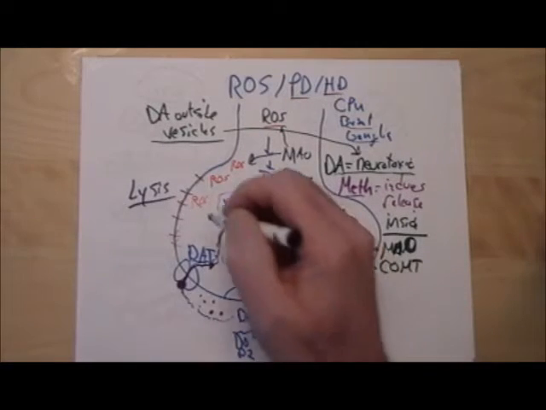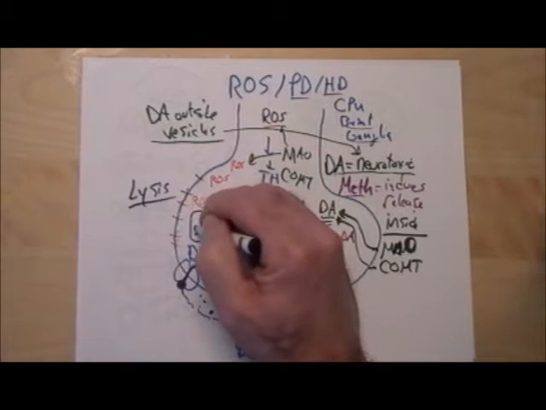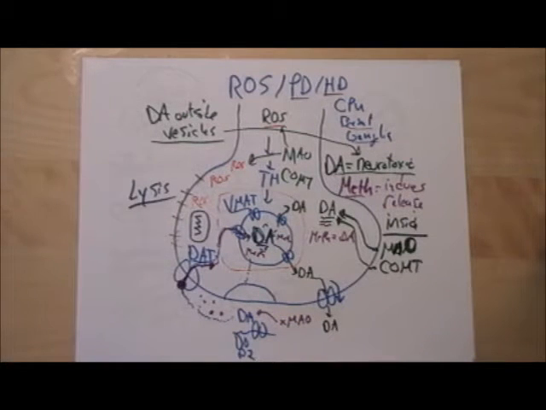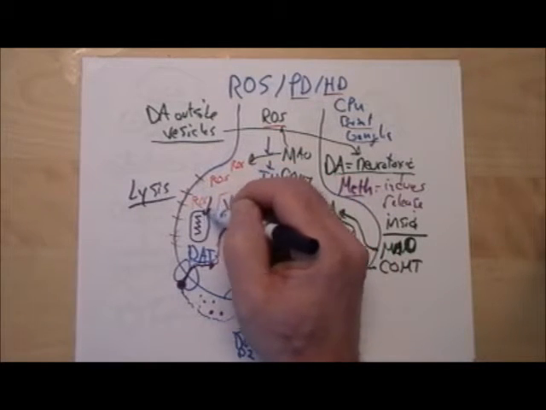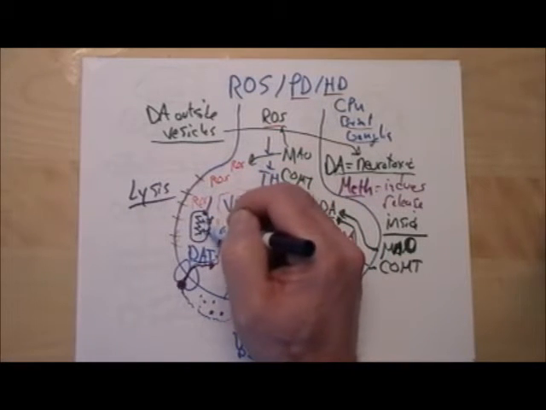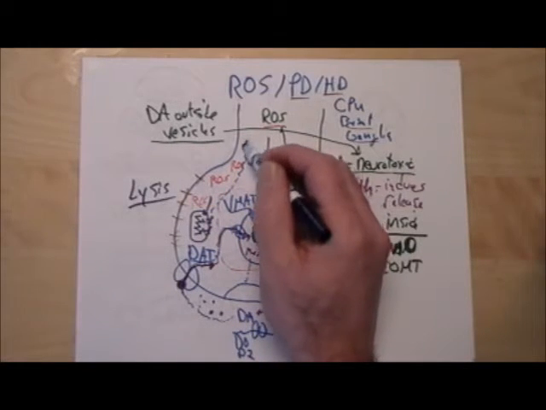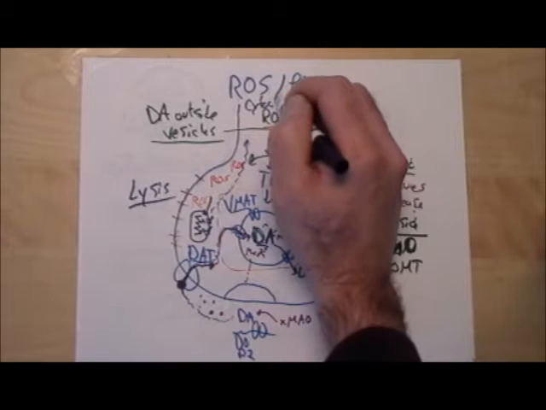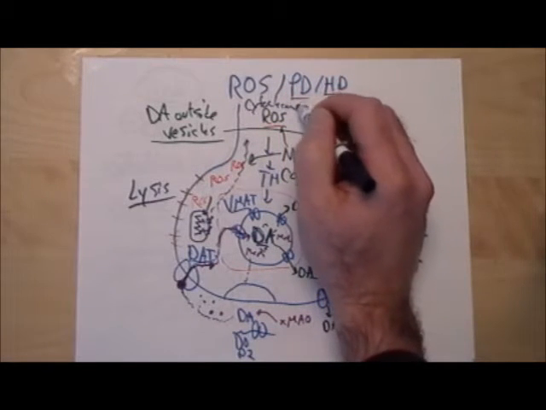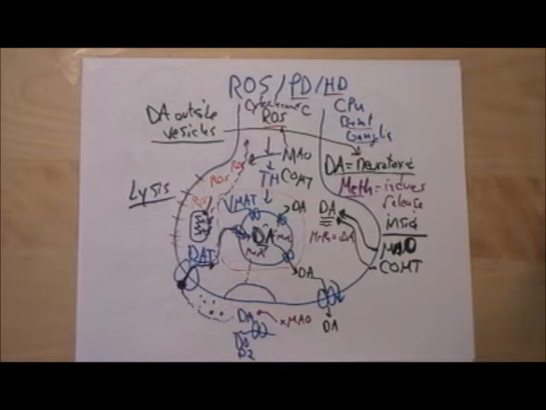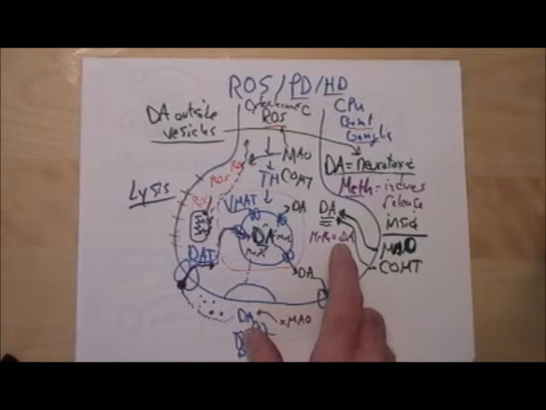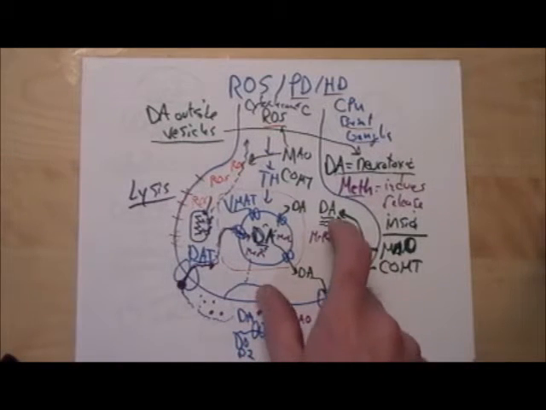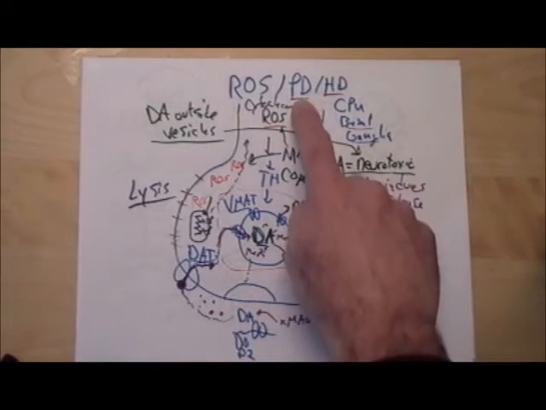And don't forget, there are mitochondria down here. So those reactive oxygen species can actually start affecting the mitochondria as well. They can start working on ATP, and they can send signals like cytochrome C back to the cell body and can actually destroy the cell body. So just to make one thing clear, this is a proposed mechanism by which dopamine-containing terminals start to die off in Parkinson's and Huntington's.